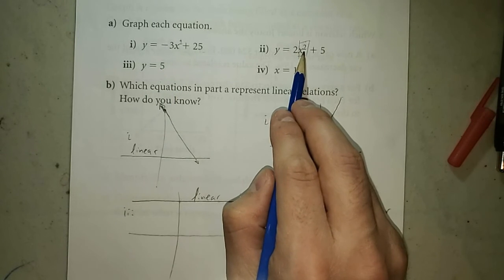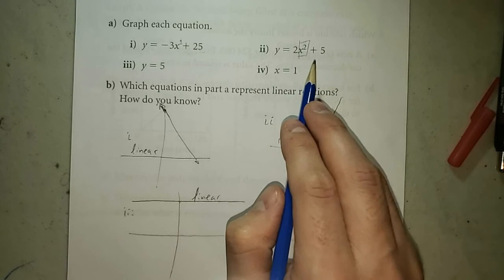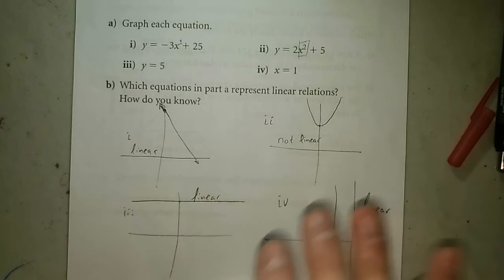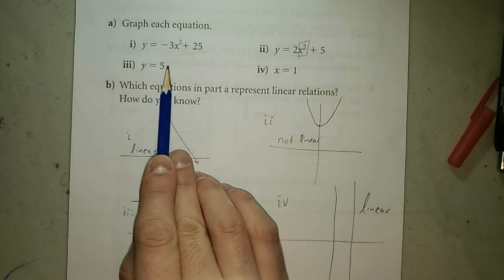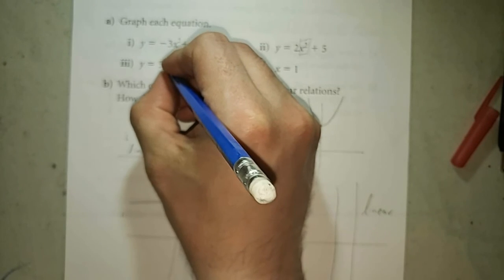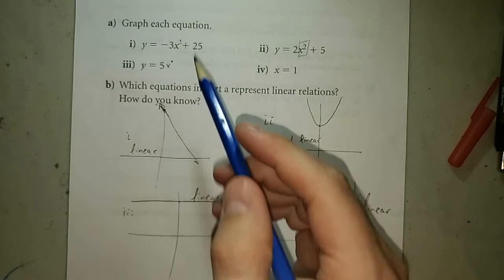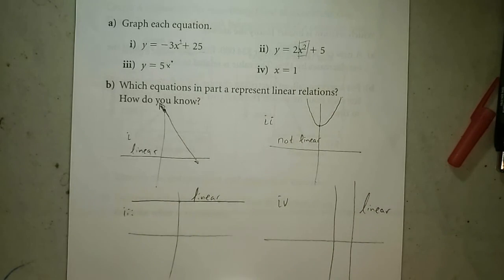So going back to the exponent on our variable here, here it's a 1, here it's a 2. If that exponent on the x is 2 or more, the graph will not be linear. So you can just look at the equation. If your exponent on x is a 1, or there's no x at all because, well, technically there is an x, but it's to the 0 power. So if the exponent on that x is 1 or 0, we're going to have a straight line, so we'll have a linear graph.